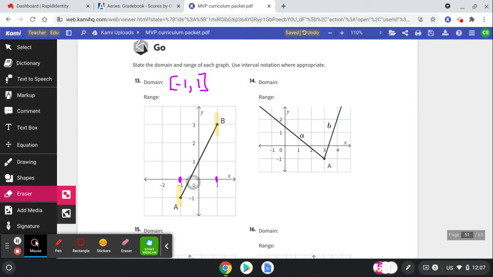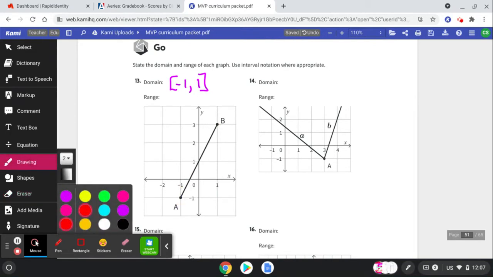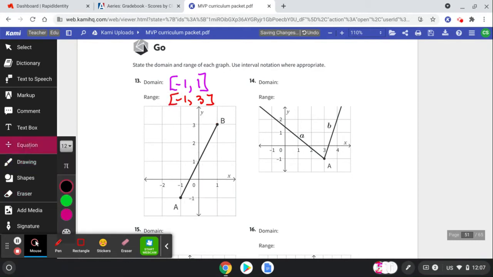Now we switch our thinking for the range from bottom to top. So you're thinking, what's the lowest point of our graph y value-wise, from -1 up to 3, the highest value. Why am I using closed brackets on both of these? Because of these little closed dots right here. That means we want to include the values at those closed dots on the interval.